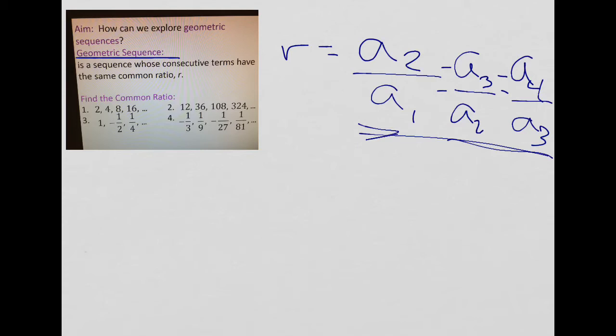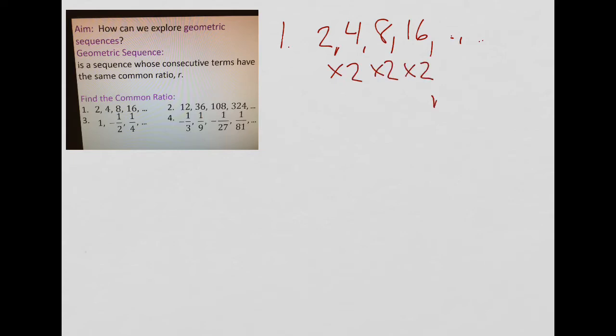Okay, so that's why it says here find the common ratio, and you may already be looking at it and identifying it, but I want you to write it down, and that's what we're going to do together for these four problems. Okay, so for number 1, we had 2, 4, 8, 16. This is an infinite geometric sequence, and we want to find the common ratio. So you can see that you're multiplying by 2 throughout, so that means that r is 2.